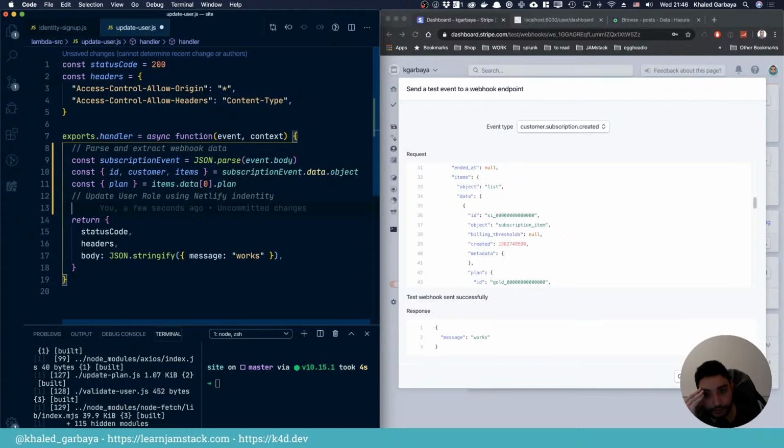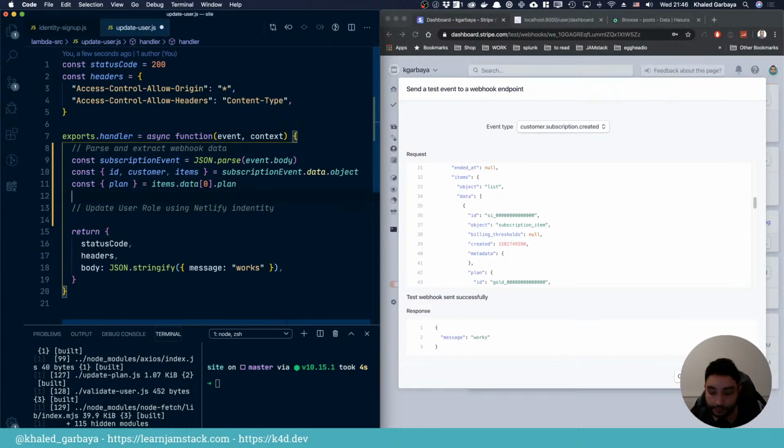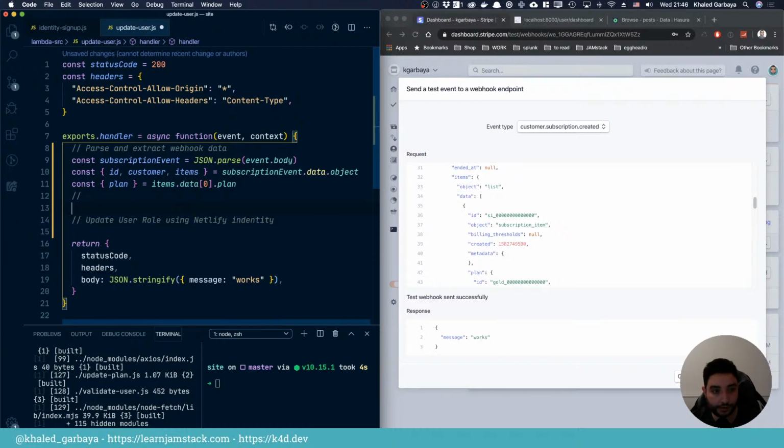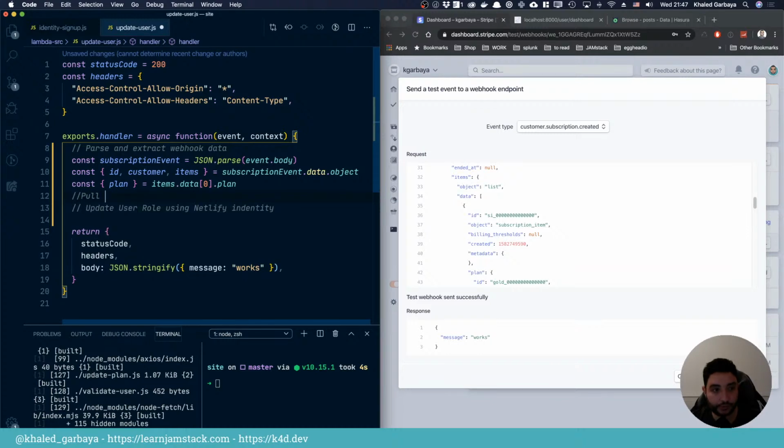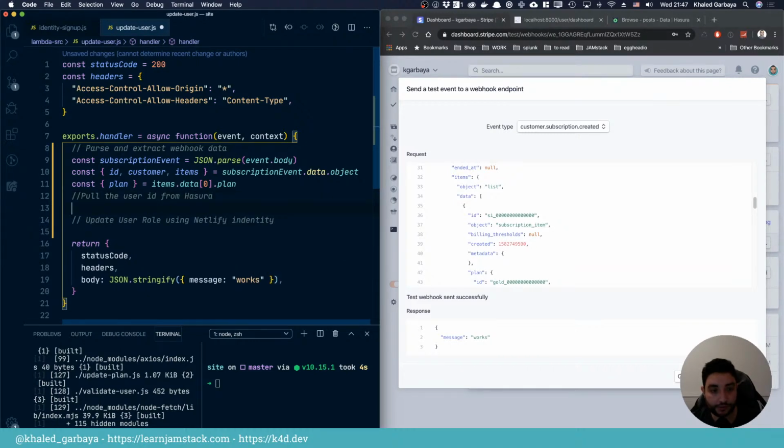Okay, cool. But before updating the identity, what we need to do here is pull the user ID from Hasura, which we can do.